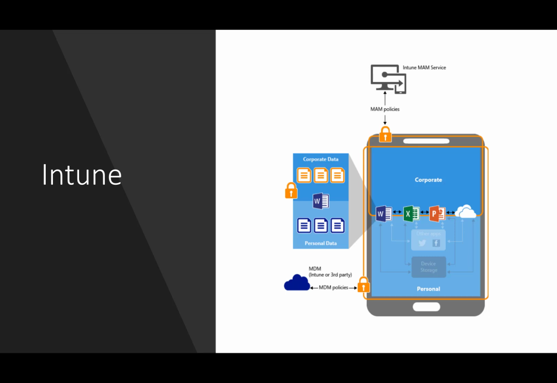And from the mobile application management perspective, it separates out corporate versus personal data on a particular device. The cool part is we don't actually have to have that device enrolled into our MDM solution in order to control the data that's on the applications themselves. So we can define what our managed applications will be in the sense of the corporate data being on them, and we can encrypt that data and we can remotely wipe that data if it's lost or stolen or if the employee leaves. This, in my opinion, is one of the more powerful parts of the solution itself, just because of the security concerns that we have today, in addition to compliance regulations that we have to meet as well.